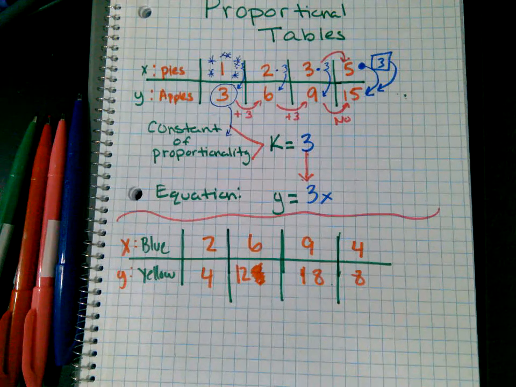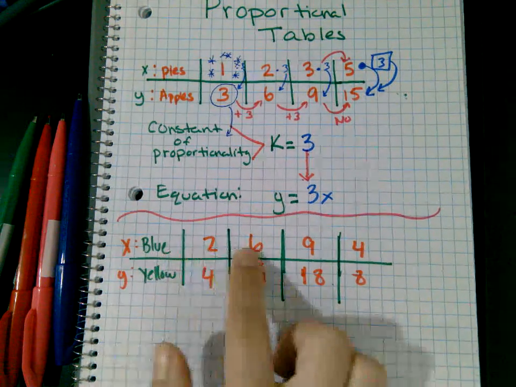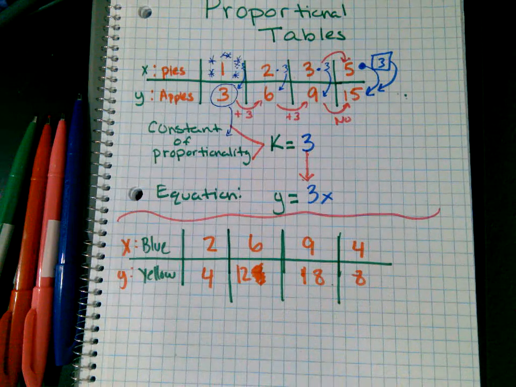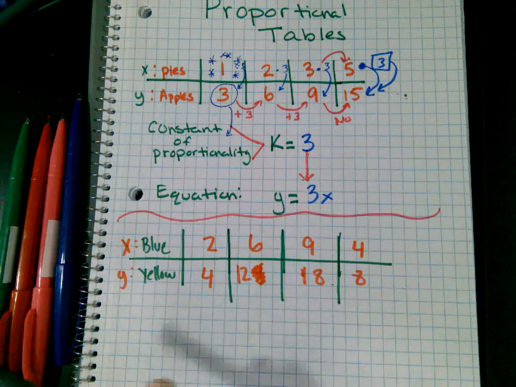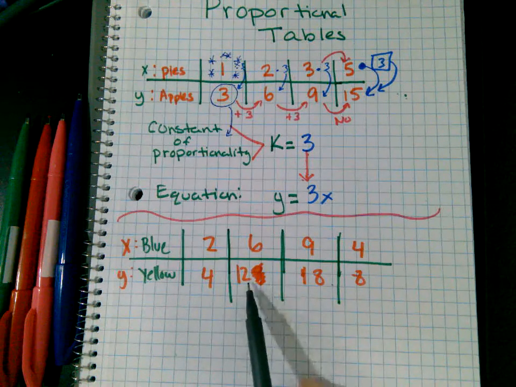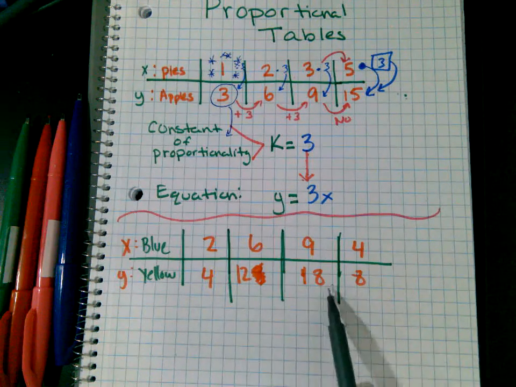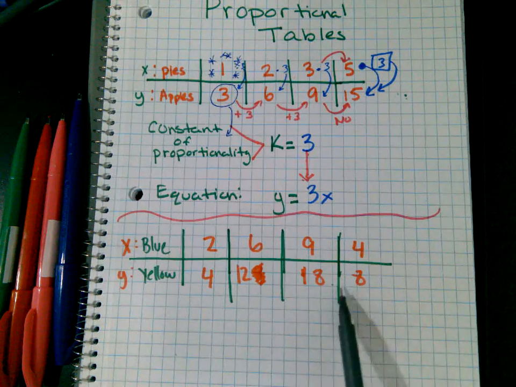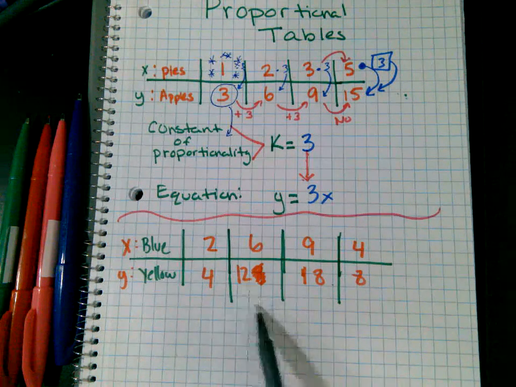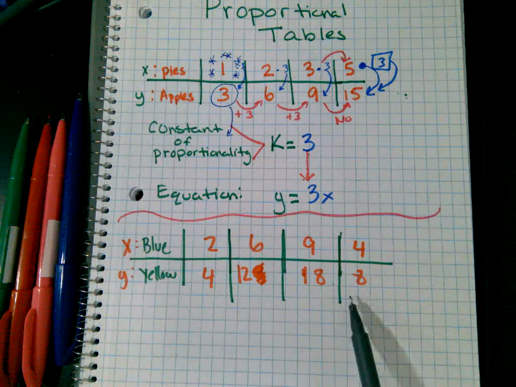So this is where it gets a little bit harder, but not really. You don't have a 1 on X, right? You're like, darn, I can't look for the 1. If I do this shortcut, like, okay, what did I add to 4 to get to 12? I added 8. Well, did I add 8 to go from 12 to 18? No. And here I went down by 10, right? So it's all over the place. Do you guys see that? So I'm adding 8, I'm adding 6, I'm minusing 10, right?